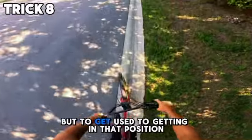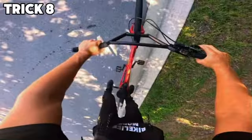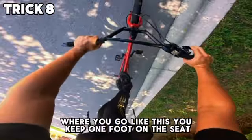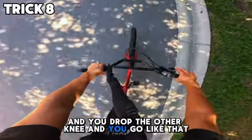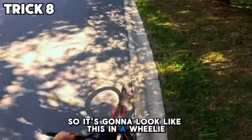But to get used to getting in that position, you can start going one at a time, where you go like this. You keep one foot on the seat, and you drop the other knee and you go like that. So it's going to look like this in a wheelie.